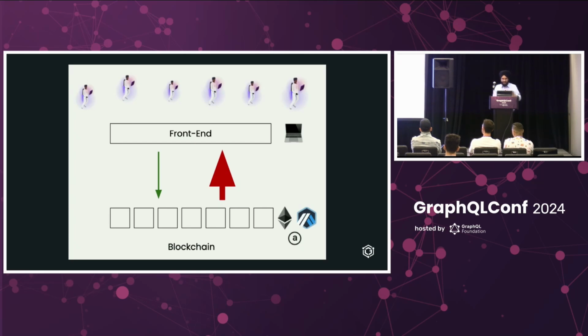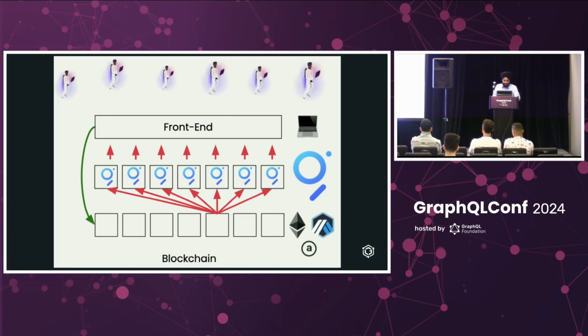In my previous slide, you saw that it's a linked list. All the transactions, all the data coming into a blockchain are in a linear sequence. This means if you want to read something on a particular block, you have to iterate through the whole linked list. And traversing down a linked list is computationally expensive as you add more data. So the linear nature makes it very inefficient to access this data. Now imagine you're building a front-end app, your user comes in, you don't want to take more than 2 seconds to load the page, otherwise everyone will bounce off the site and no one's going to use it.